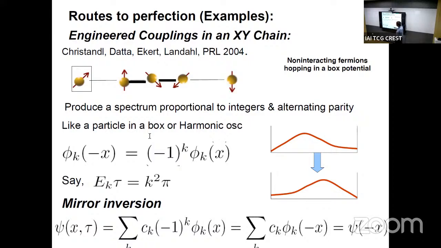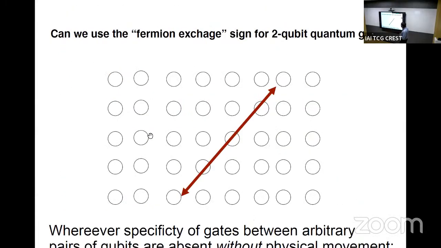Now, on top of this, one can use an XY chain. I'll come shortly to that. That can be mapped to non-interacting fermions. XY chain means XX plus YY, nearest neighbor interaction. So there's no ZZ. This can be mapped to free fermions not seeing each other and just hopping along, so that the dynamics of one is replicated by the dynamics of everyone. Then you can really have a spin chain in an arbitrary excitation sector which fully mirror inverts. These are beautiful dynamics to implement, and for a spin chain, you can do that if you engineer the couplings in a particular way, to get this integer spectrum.